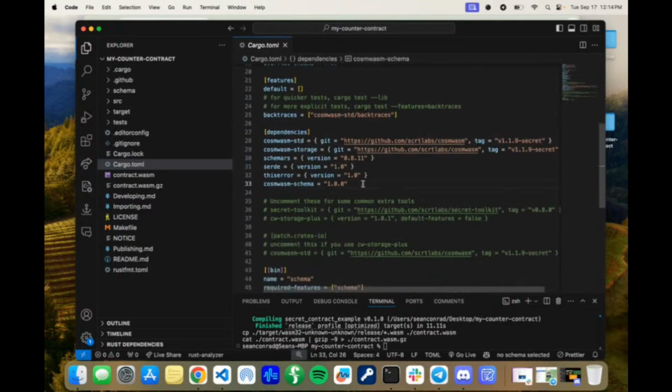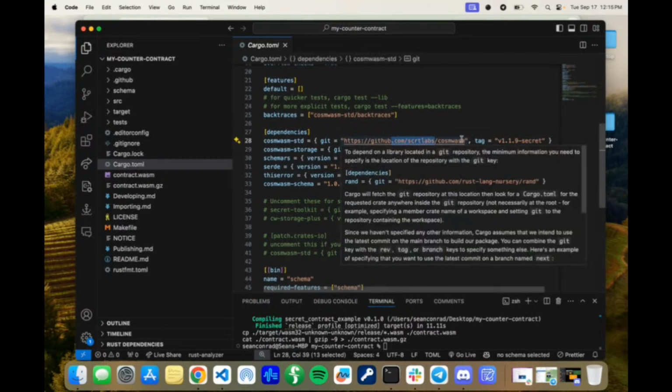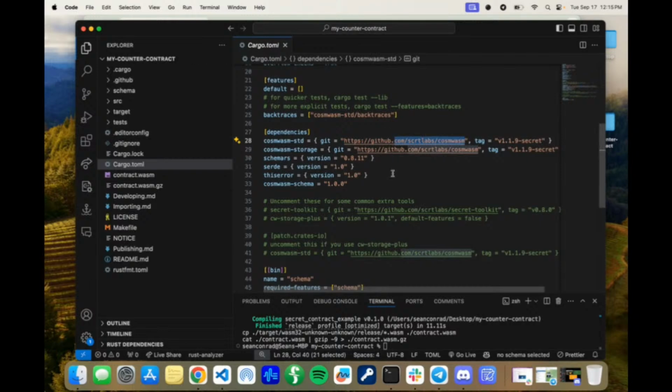So everything we're pulling from the CosmWasm SDK, you'll see we have this tag here that directs it to a specific secret version of this repository. And we'll see, yeah, Secret Labs here has their own branch of CosmWasm, which is what we're using and importing into our smart contract.